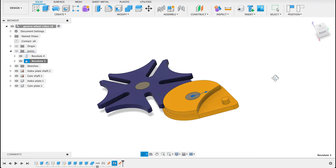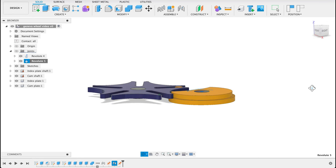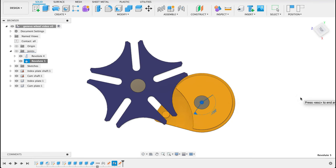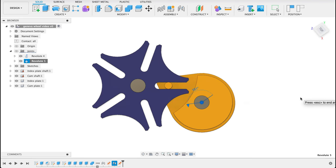Today we're going to be taking a look at this Geneva wheel or Geneva mechanism. We can see that it's got multiple joints as well as contacts that are interacting. So if you're not interested in the design phase, just skip to the end and you can see how we did the joints. But enjoy the video.